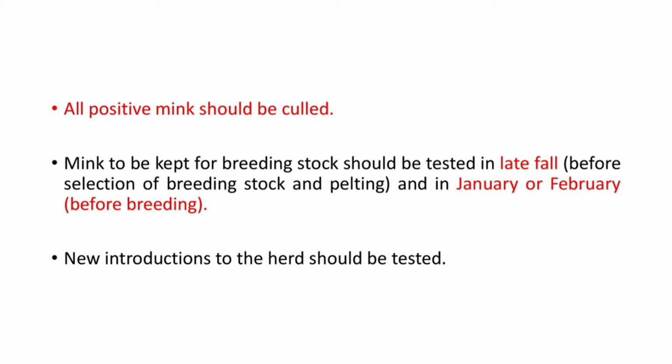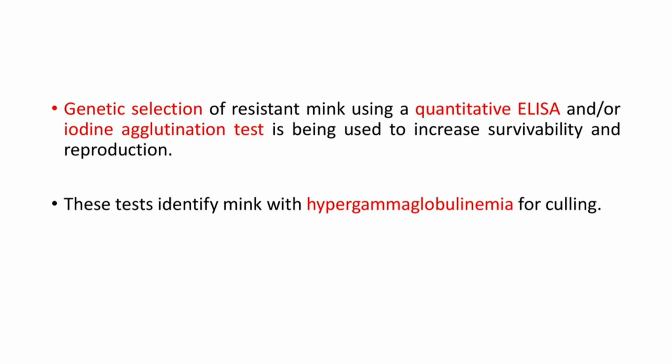Mink to be kept for breeding stock should be tested in late fall, that is before selection of breeding stock and pelting, and in January or February, that is before breeding. So mink to be kept for breeding stock should be tested in late fall and in January or February. New introductions to the herd also should be tested.